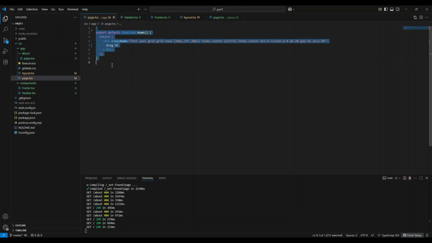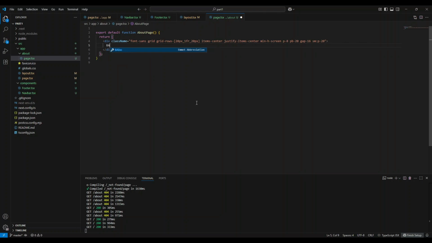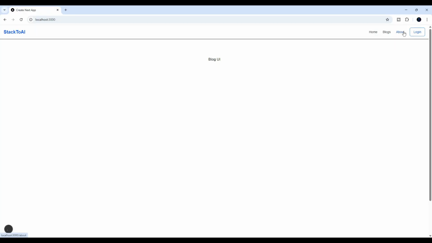For now, let's copy this and name it about page. Let's do this, save it, and route it to the about page, and here we go, about and about page.